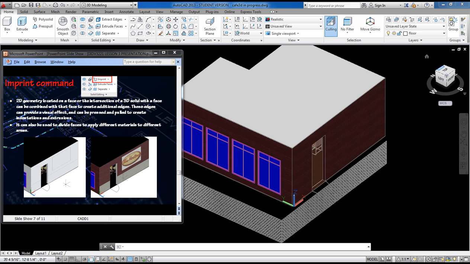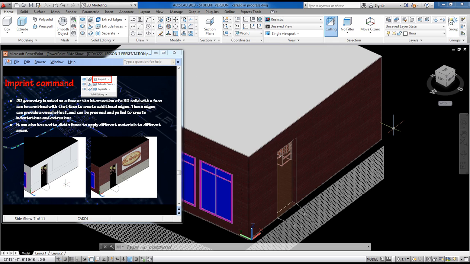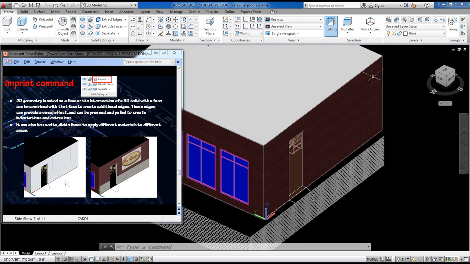you can create or divide faces into multiple faces so that you can give a material or you could give multiple materials to the same object. So what I mean by this is, let's take a look at this cafe 3D drawing that we've been working on throughout this course. Alright, if you take a look at this side here, there's of course one face on here, right, on this side, and it's got brick all over it.